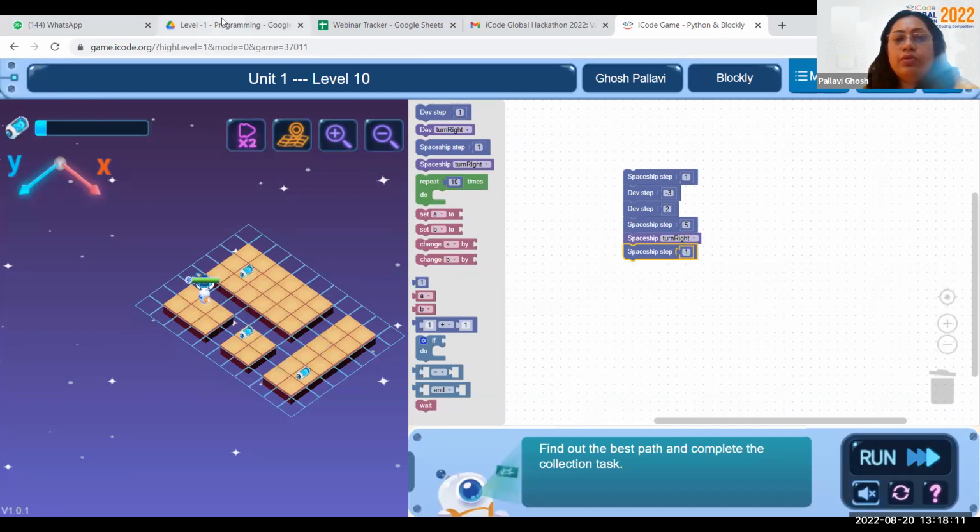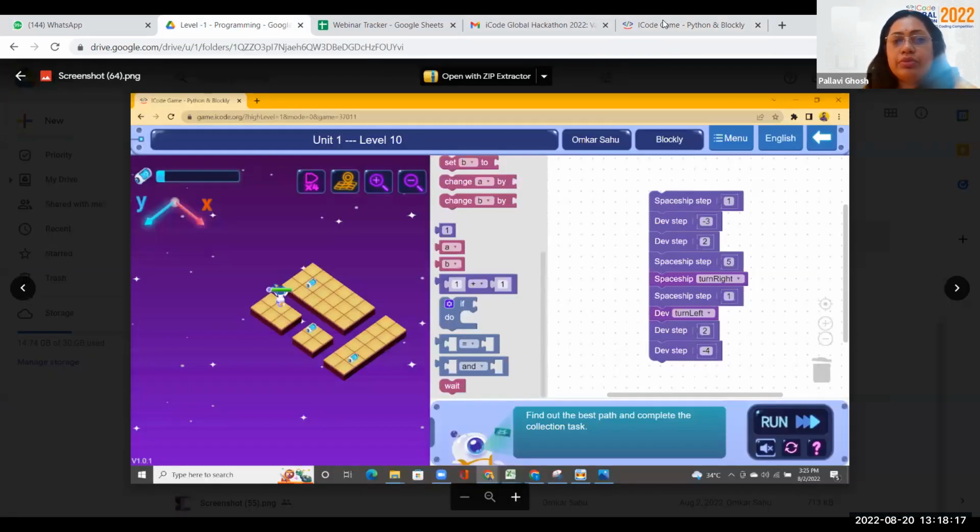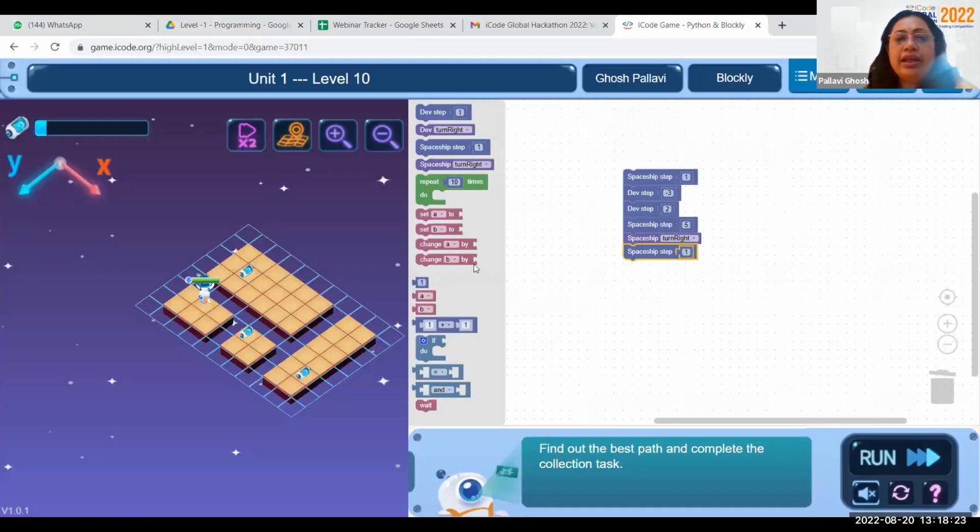Then what we have to do? Dave can just turn left, because if you see, Dave is looking like this. It has to go straight and come back, or go back, come front.